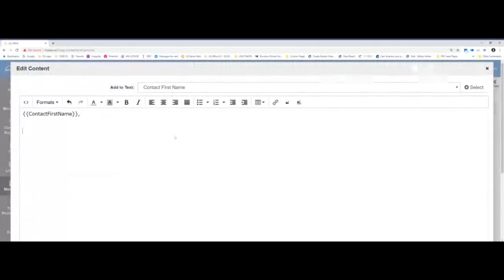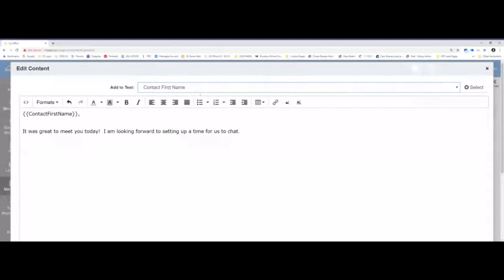And this drop down at the top that says add to text is a way to add information that auto fills. So if I'm writing a letter that says, welcome to, or it was great to meet you. It was great to meet you today. I am looking forward to setting up a time for us to chat. What's really nice is there's a lot of choices here.